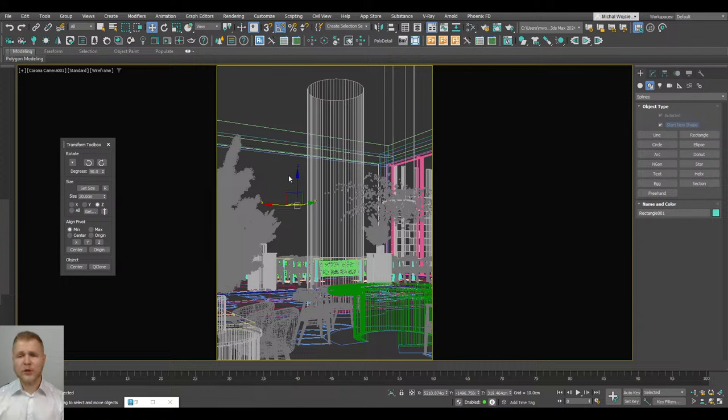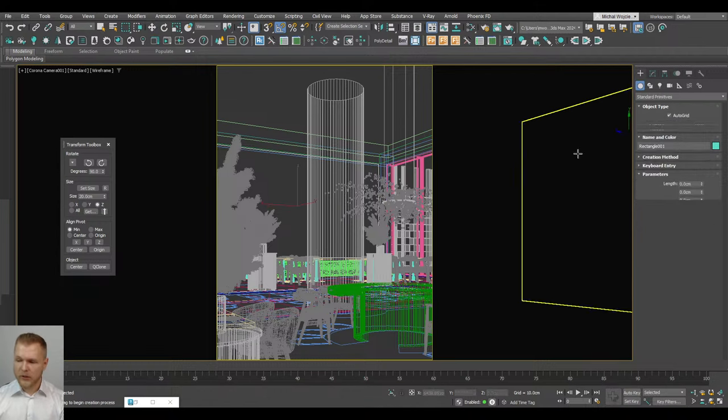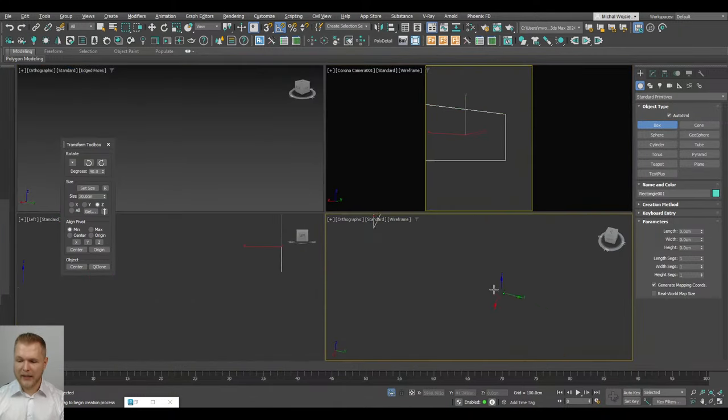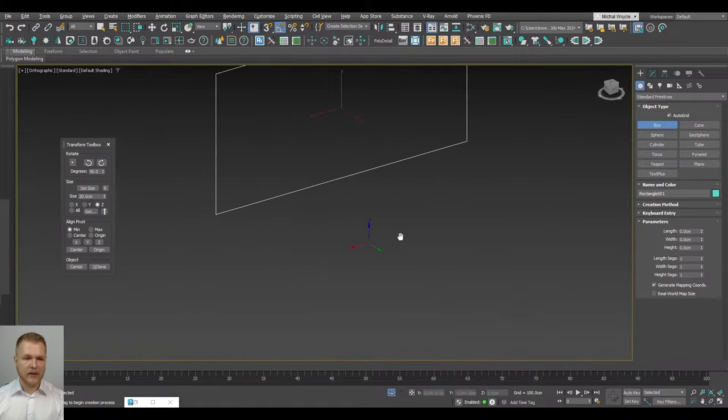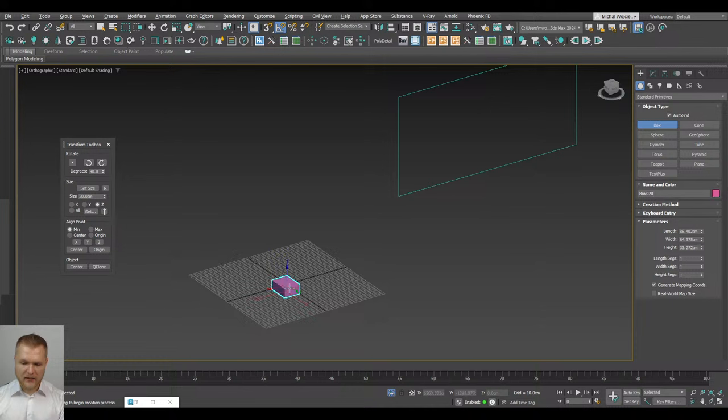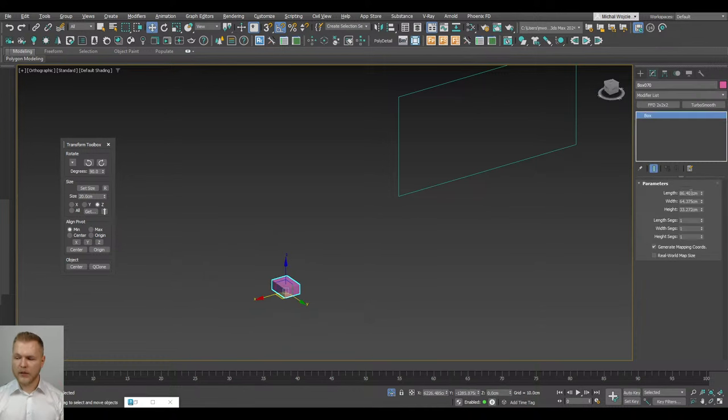So what we're doing now is we're adding those bricks on the wall. Again, those are super simple, no need for detail. So we're just going to create a simple brick that we're going to be playing with. So this is our plane, or let's say our area where we will be scattering the elements. So let's just add this box in. It's going to be quite cool to make sure to add the right size, the right height, the right measurements, because obviously it's just going to be easier for us to play with an object like that. So 6.5 centimeters by 1 centimeter. So this is now our perfect box.